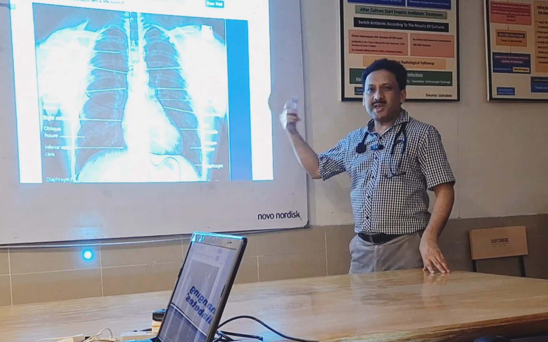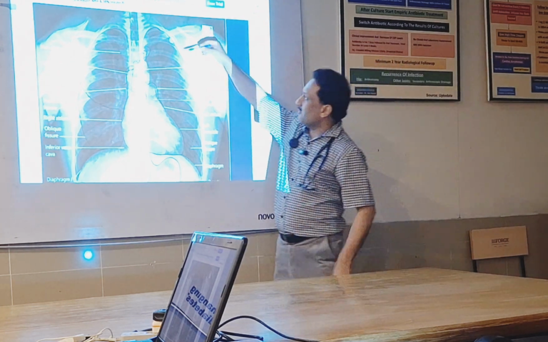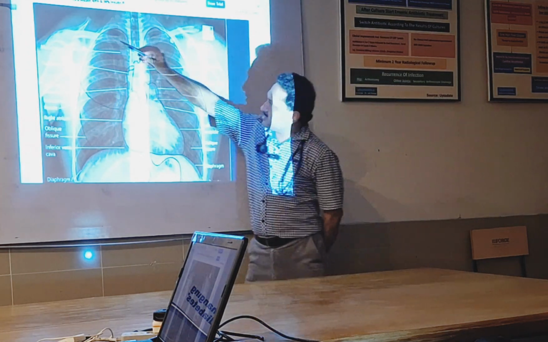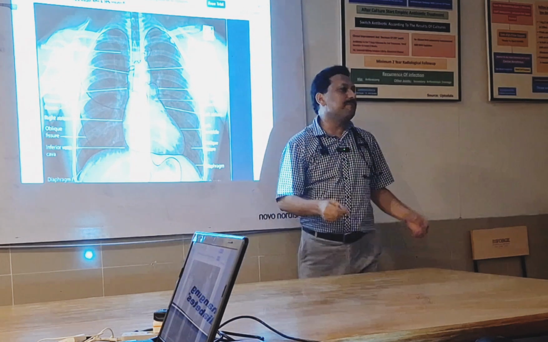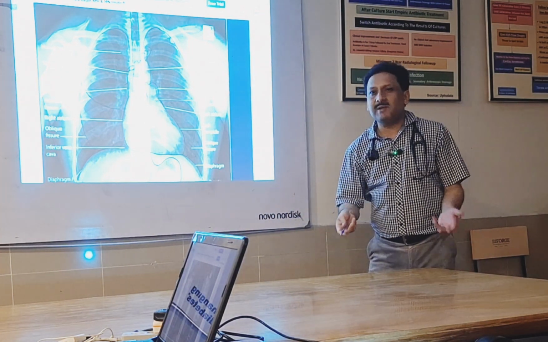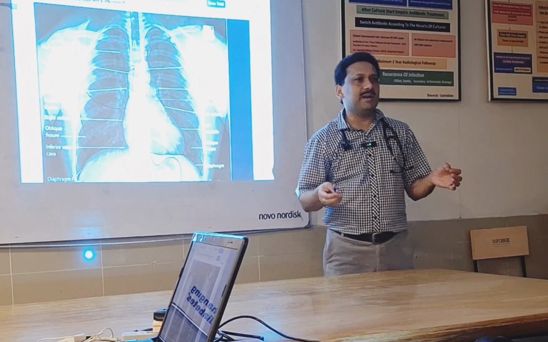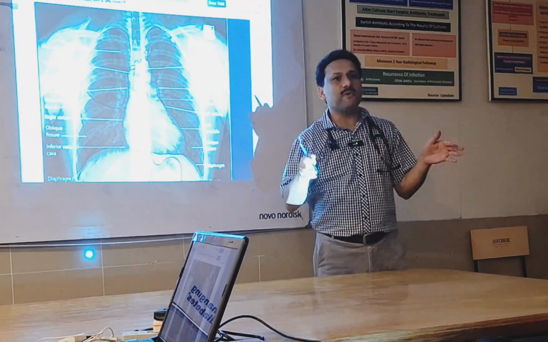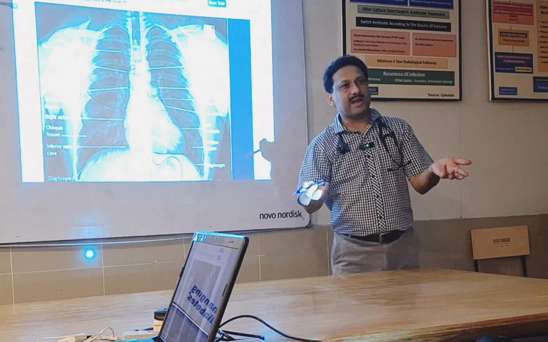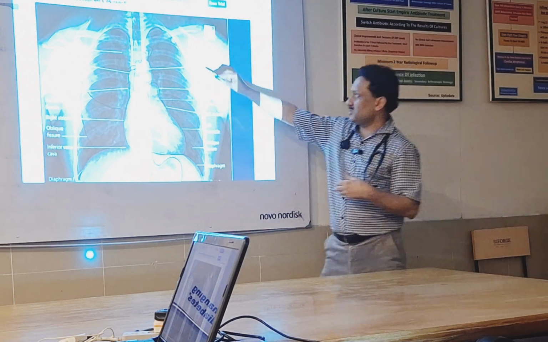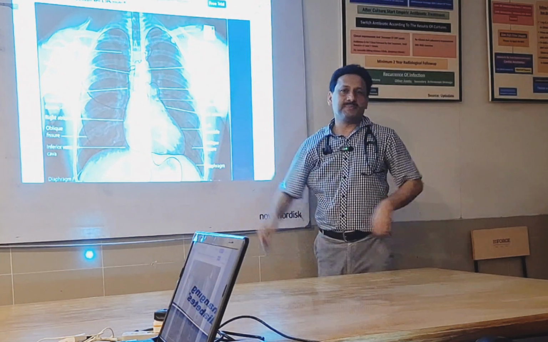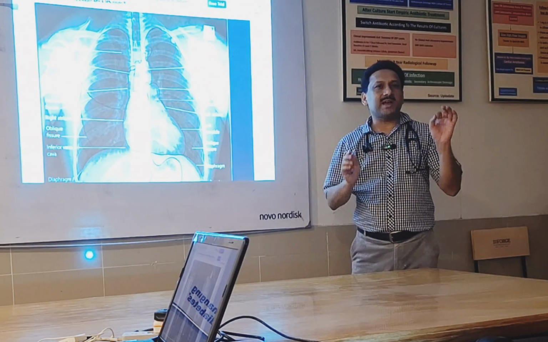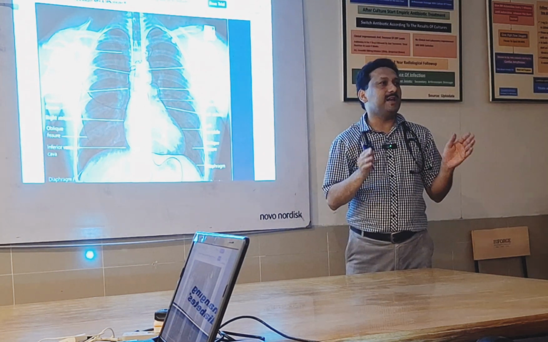And what is a PA view? A PA view is the view where the scapula is on the side. So you can see this is a very beautiful X-ray where the scapula is on the side. So obviously, for all practical purposes, if you want to see the lung detail, what kind of X-ray would you be looking for? You would be looking for an X-ray with a PA view, because in a PA view, the scapula will not be overlying the lung fields, right? Remember, these technical details are very, very important.